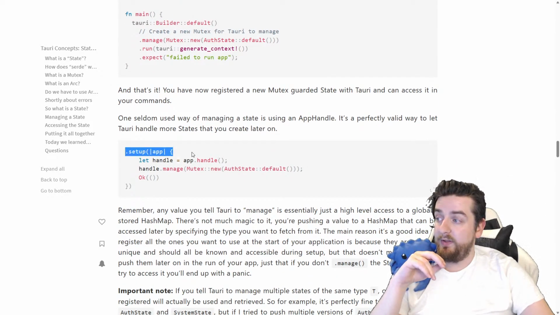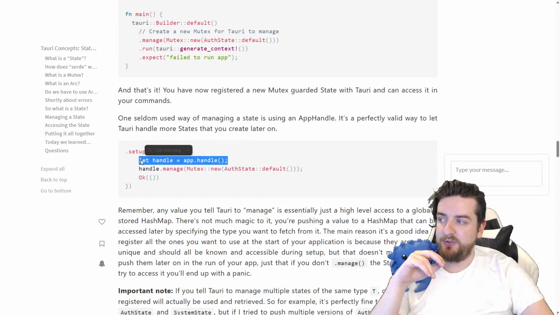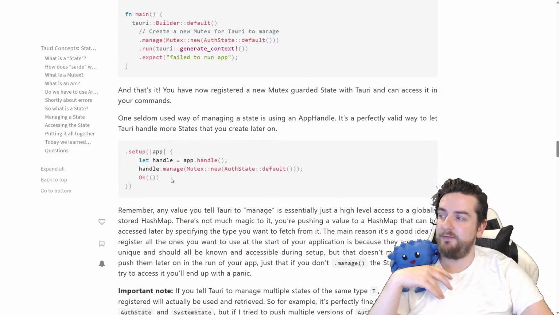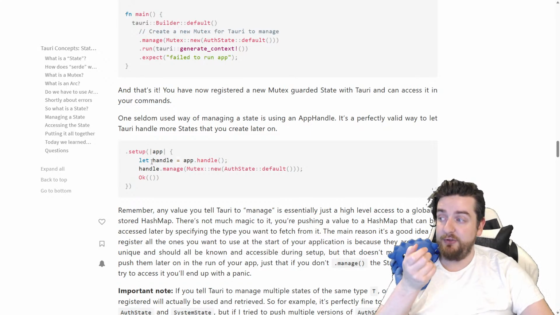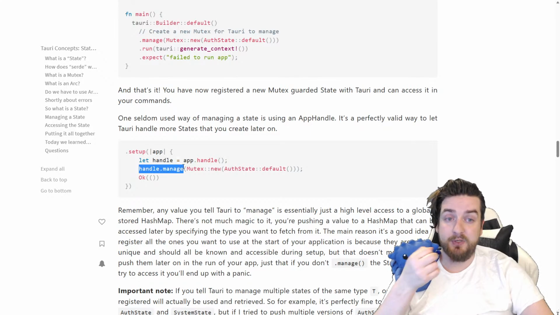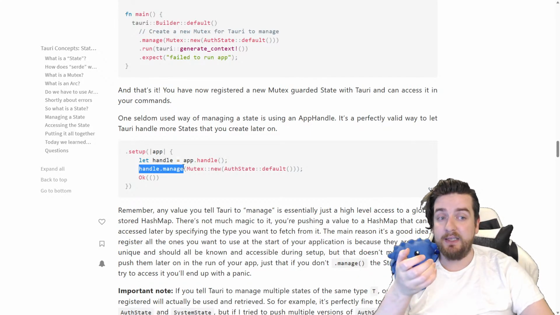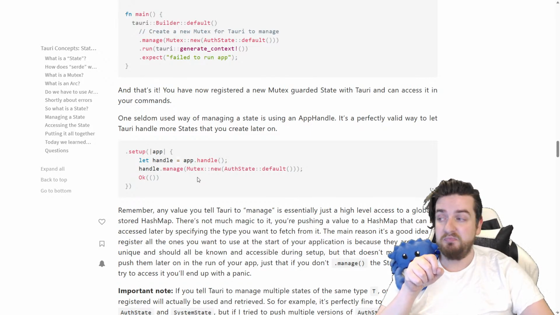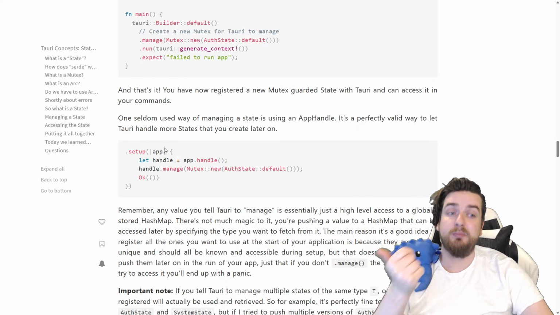And with an app, I don't have to give you an app handle before. You could just run app.manage. But I give you an app handle here just to illustrate the fact that if you just have an app handle, you can run manage. Because as I said before, in the backend, what goes on is essentially just pushing to a hash map. All that Tauri requires is that you at some point manage it before you get it.